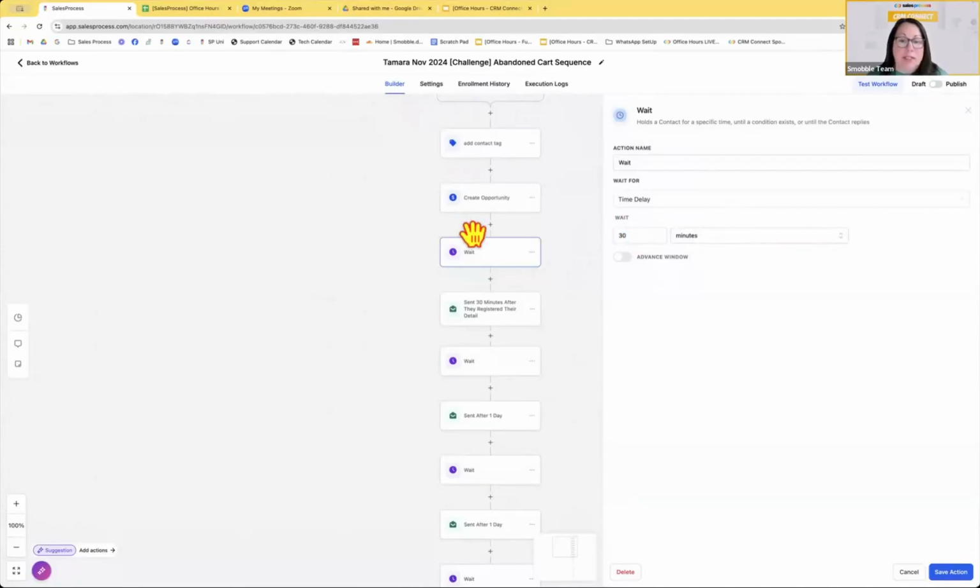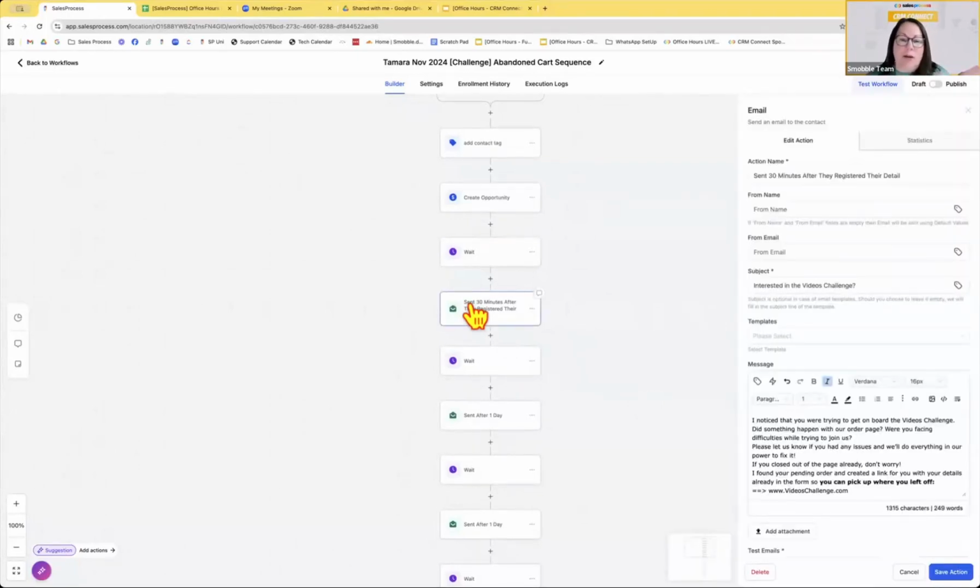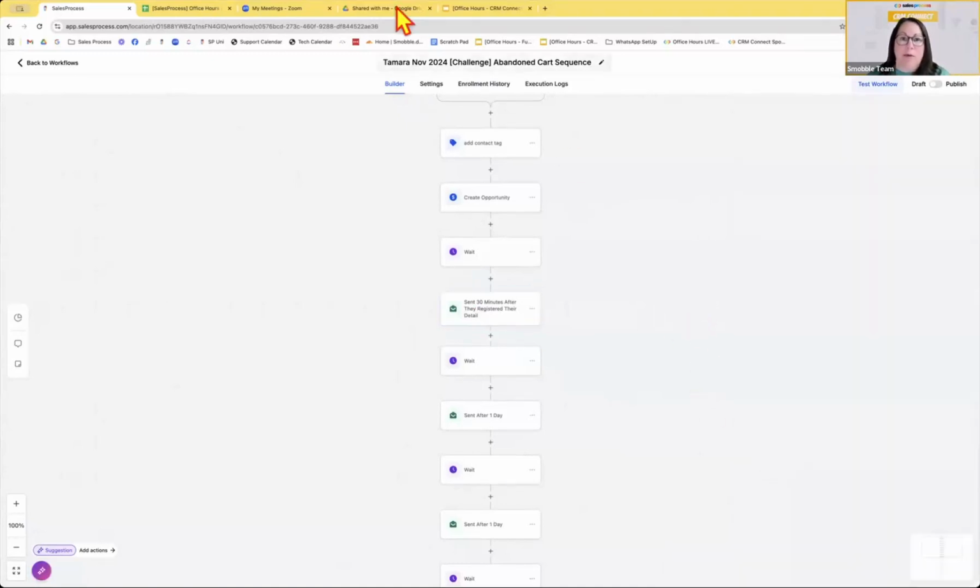So they've given us their name and their email, and immediately, everyone is going to land in this wait step, regardless of if they purchase or not. So they're all going to land in that wait step. And then it says here to send this email, which I don't agree with in this template. So here is what I would do a little bit differently.